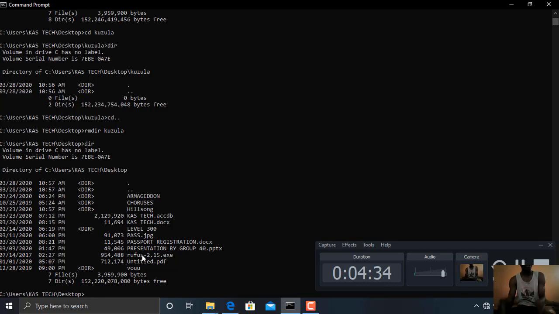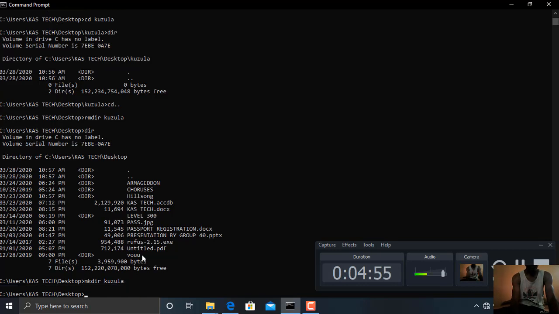Now let's create the Kuzla folder again, and create subfolders inside there. So you type again create, that is MK plus the folder directory dir, then the name of the folder Kuzla. Good. I believe you are following. You can see that we have created the Kuzla folder. Let's access the folder. That is to say, let's go into the folder by pressing cd Kuzla.